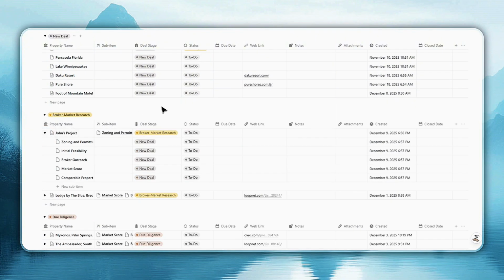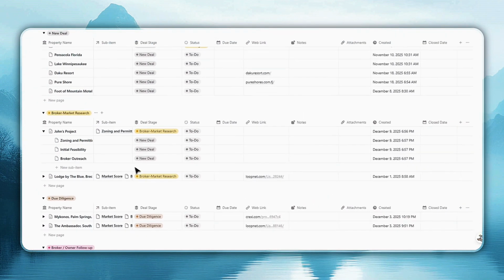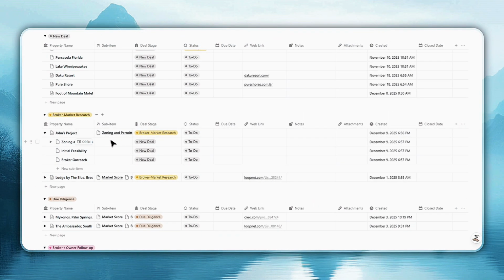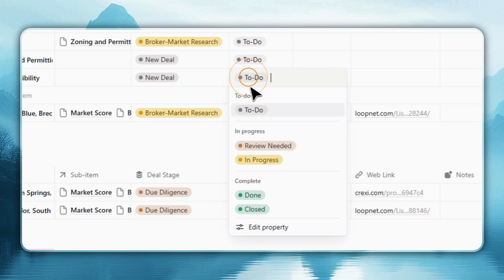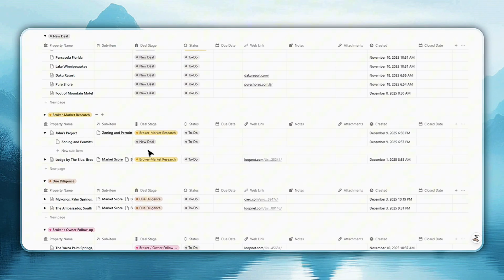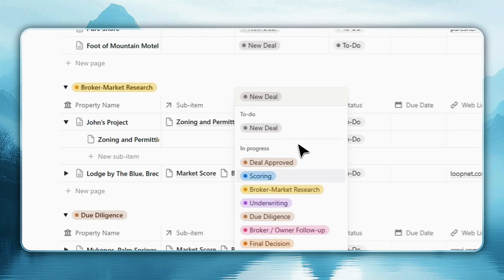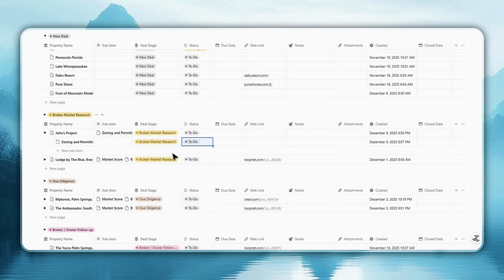Let's say when this deal moves, I have some subtasks and I have to check them off like, okay, this is done, this is done. You can see the subtasks disappear because I've added a filter so that whenever it's done, it's removed from your view. Done, done. For this stage, the last subtask, you have to pay attention here. What you need to do is match the deal stage of the parent task, which is John's project. Then you have to select done, because if you don't do this, the automation won't trigger. That's the catch with Notion's native automation.